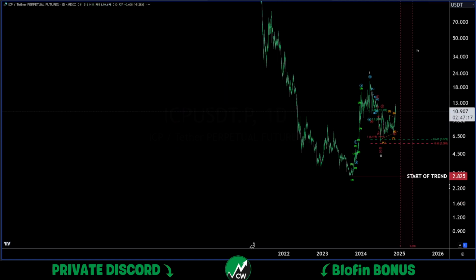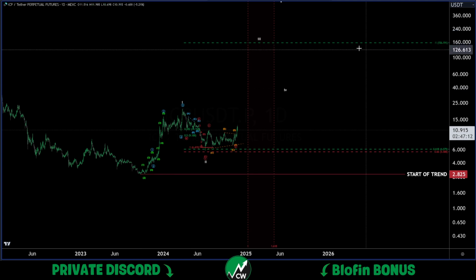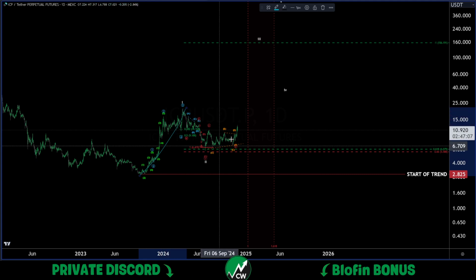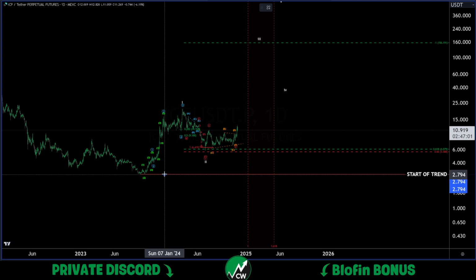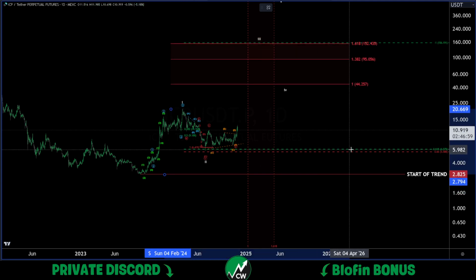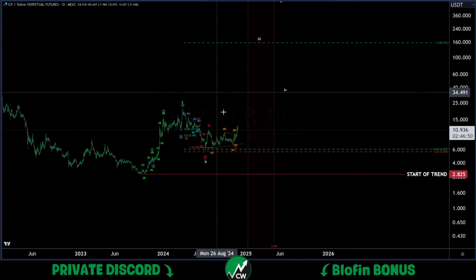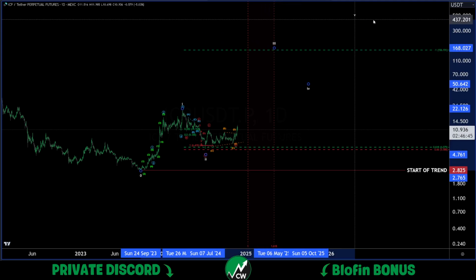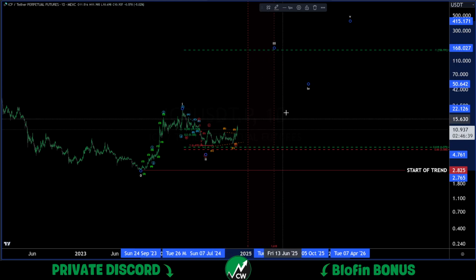Now, if we go out to the daily, from this point, because we stopped at the golden zone, we're looking for a 1.0 extension of this wave 1, which is up around 156. Or we can pull from our pivots, which should line up to a similar amount, 1.618. If we end up pulling off our triangle low, we'll end up close to around 200, but that is just further out extensions. I am not predicting this to happen. This is more, if we follow this path as an impulse, that would be my third wave target.